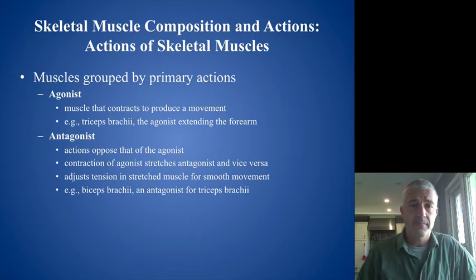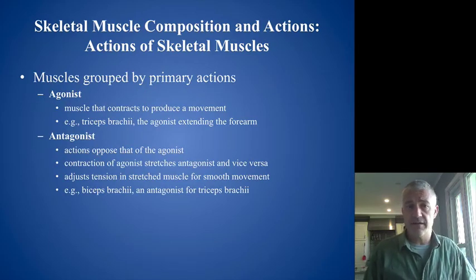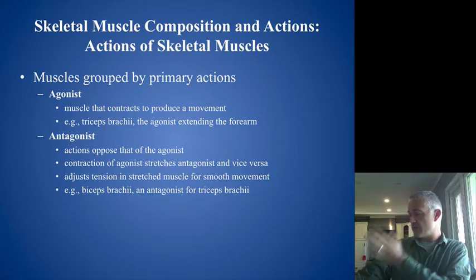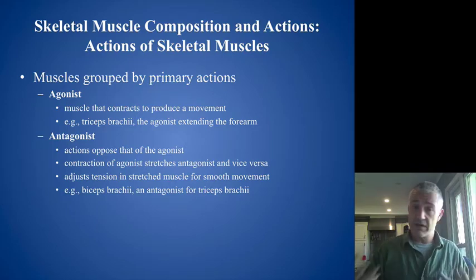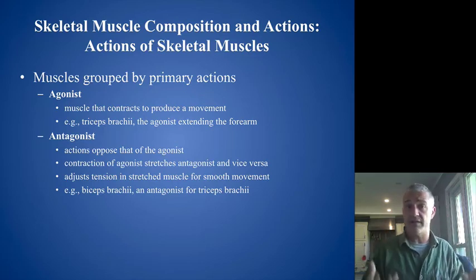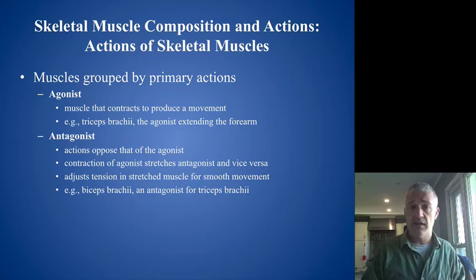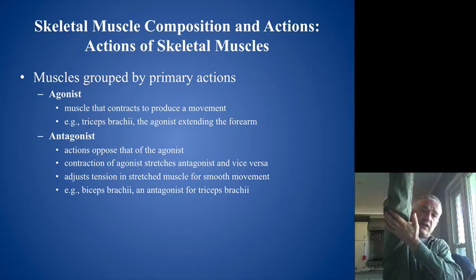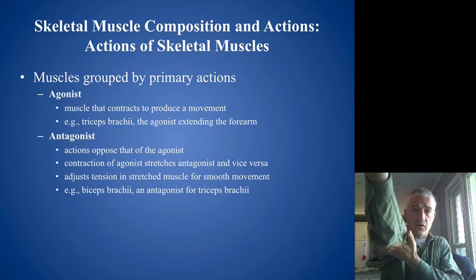The last thing to kind of talk about is the movements of a muscle. A lot of times when we talk about a muscle, we're going to have a muscle group. You're going to have kind of the thing that's the main mover. So a lot of times we'll call this the prime mover, or the agonist, that's going to contract to produce that movement. So triceps brachii is the example given here. That is the agonist for extending the forearm.